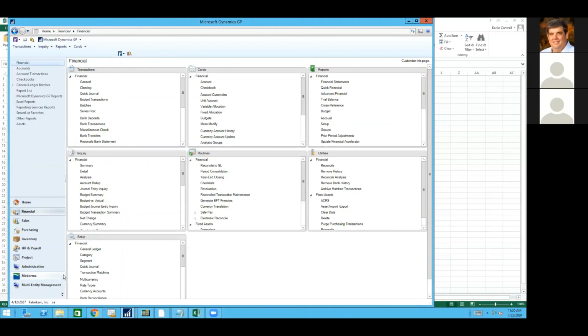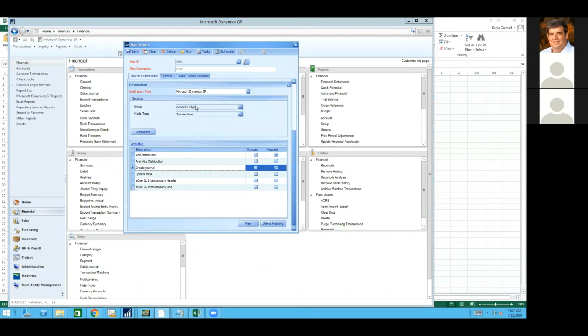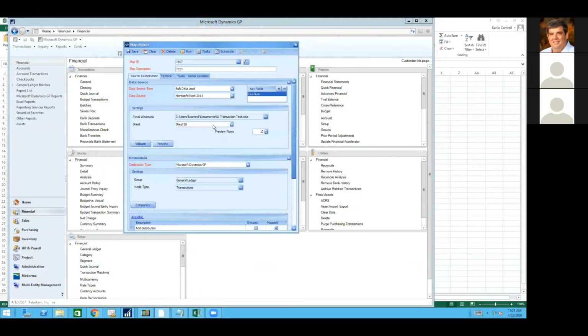Yes, and I know what Ronnie's talking about. Sometimes when you have an Excel sheet and it maps in, SmartConnect will automatically detect what type of field it is, whether it's text or an integer field.